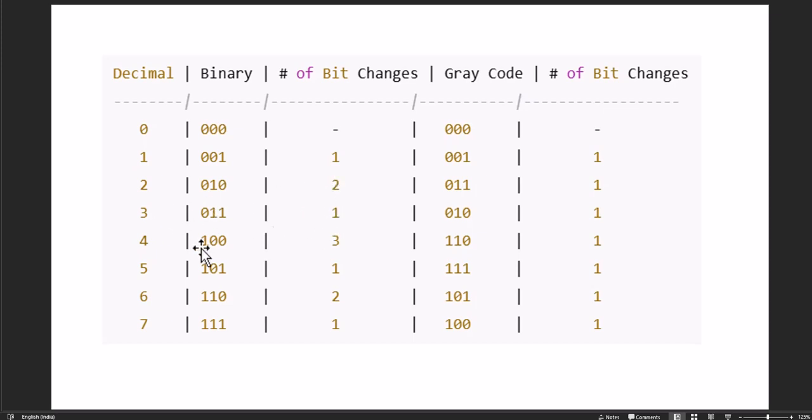Then at the fourth decimal, we check that the binary has 3 bits changing consecutively. But in Gray code, for any sequential or gradual change, there is only one bit change. So it is very useful for low power as well as for the transaction from one domain to another, because we only have one bit change. So why we are discussing this, we will see in a few seconds.